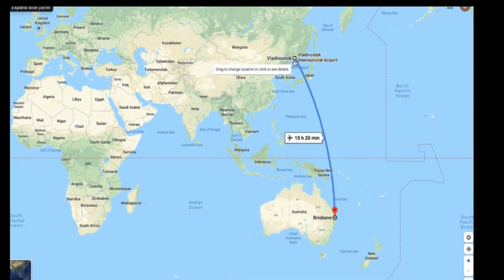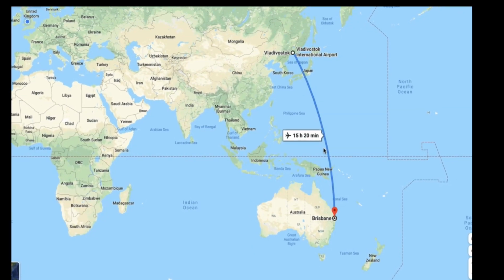I like to be really organized, and it's really hard to try and plan exactly how much this trip has cost. And we've just had the shipping cost in to get from Vladivostok to Australia. They've estimated it's about £5,500. It's a lot of money. So from Vladivostok to Australia, £5,500 for the shipping.